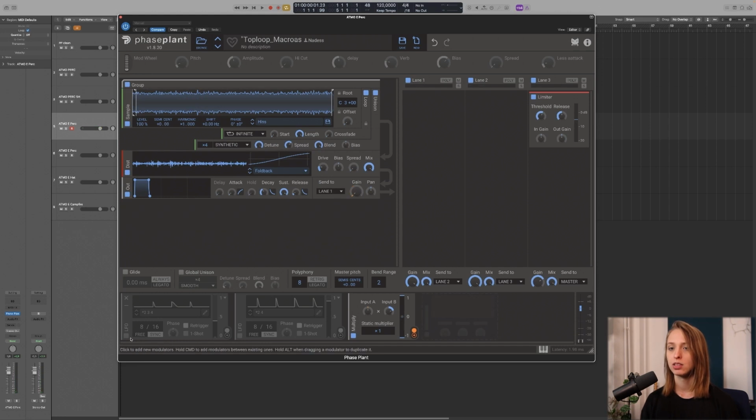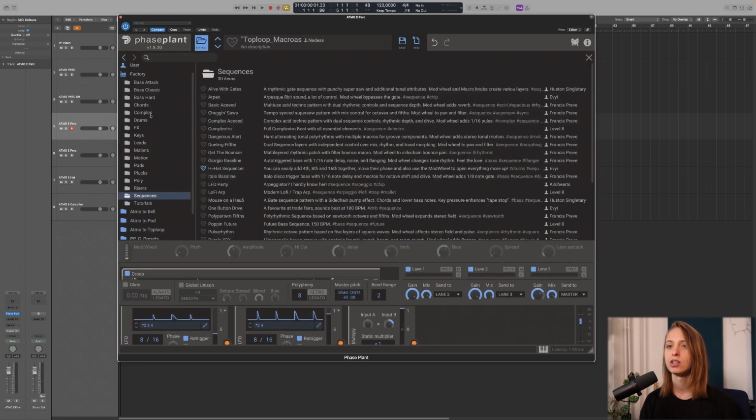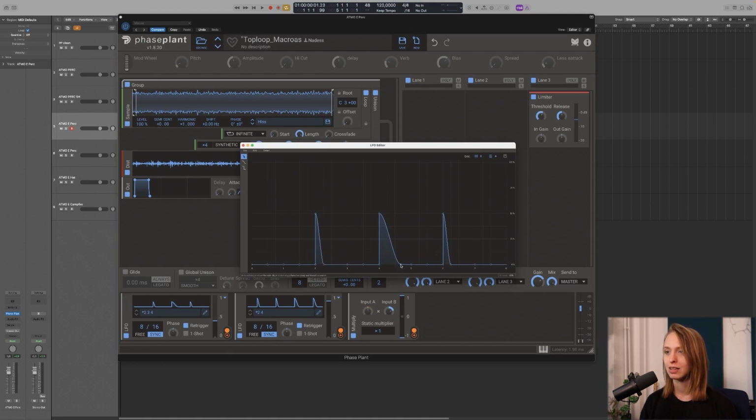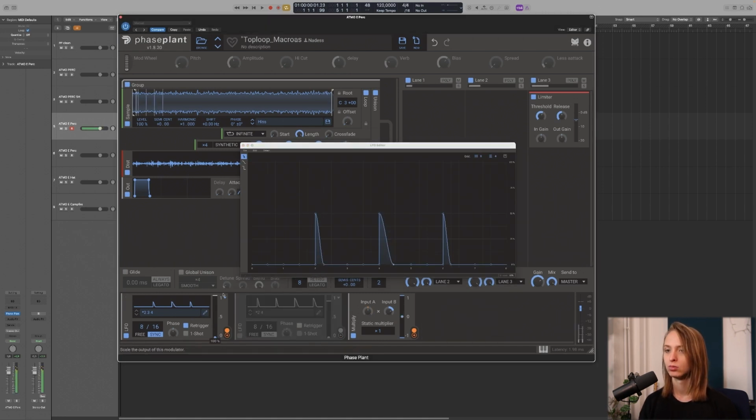We're gonna make some custom LFOs. If you want more info on how to do that, be sure to check out the sequences and hi-hat sequencer patch, because that's a really cool patch that showcases a lot of this in great detail. And Lillian also made a cool video showing how to make some custom LFOs. The thing you're gonna do is create something that looks a bit like this. Let's hear what that sounds like.